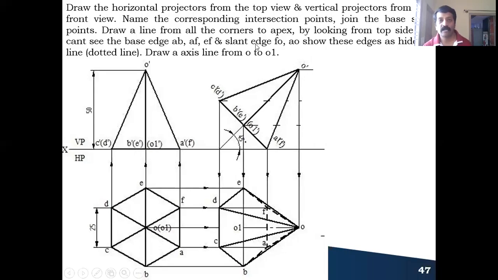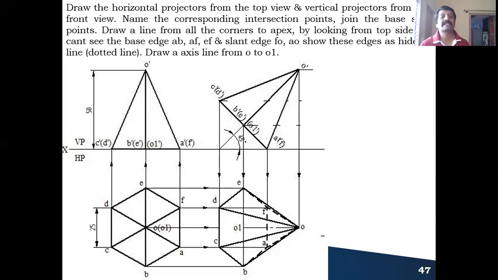visible edge. You are looking from here, the base edge CD is very near to you, you can see. D to E and C to B, you can see C to B and D to E, it becomes the outermost boundary line. And you are looking from the top, A to F, the edge which is resting on HP, you cannot see A to F. And also the two more edges coming out from that base edge, that is F to E as well as A to B, you also cannot see. So you have to represent those with hidden edges.